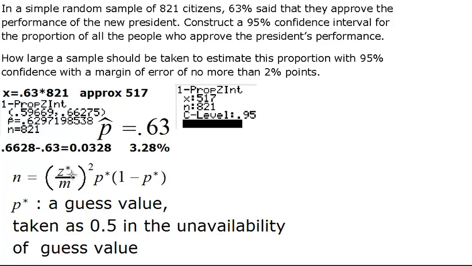whereas before Z star is the critical value of Z, which at 95% level would be how much? 1.96, as we did a short while ago. M is the margin of error, which is 0.02, and for P star, we can use 0.63 because that's what a previous sample stated. Or some people, to go towards the more conservative side, choose the side of the interval that's closer to 0.5, but let's go in a typical manner. Let's go with 0.63 here.